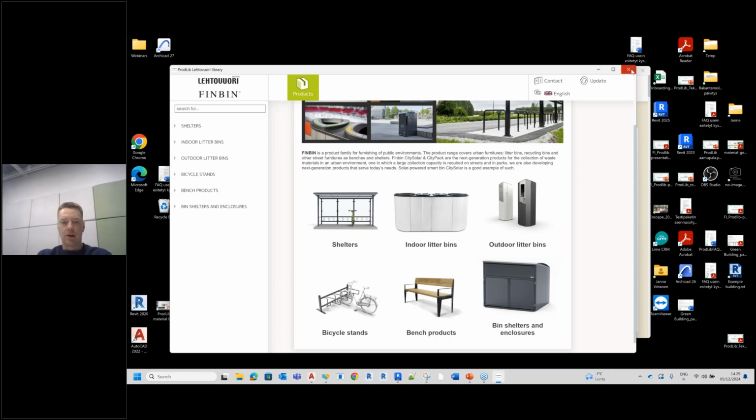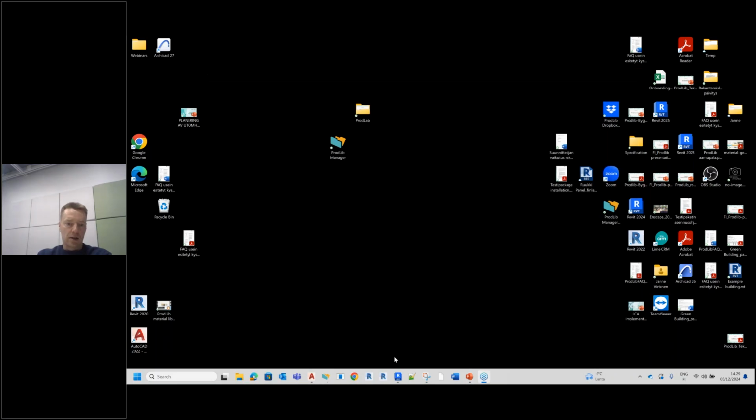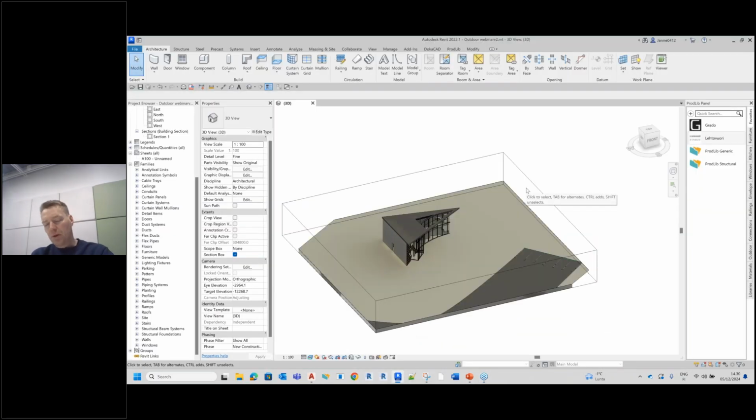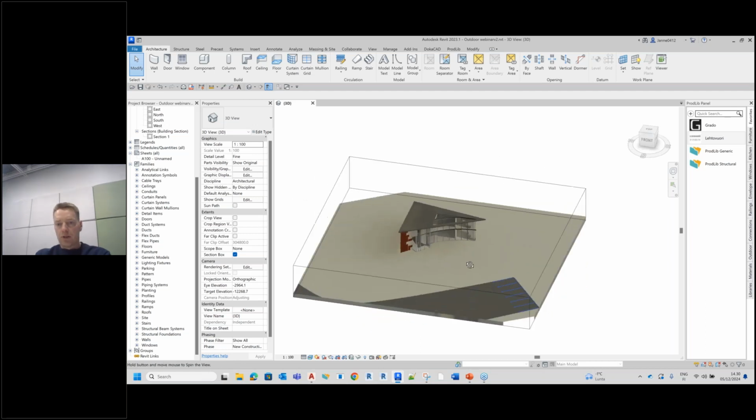So let's get there. I'll close these ones and I'll open my Revit. This was the software that was selected as the most used design software in those couple of polls that we made. For example, in Denmark, Revit is dominating the market in architectural BIM design. In Finland, Revit and ArchiCAD are fighting pretty much 50-50. In Sweden and Norway, I think Revit is a bit in the lead. So on a Nordic level, Revit has a quite strong presence.